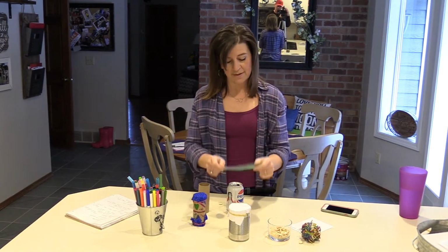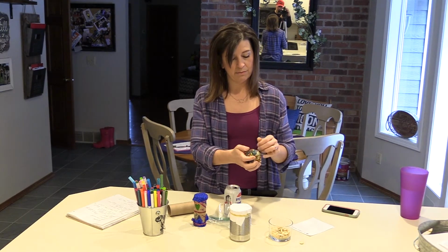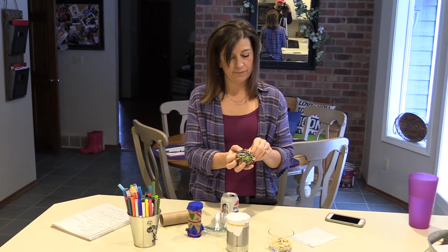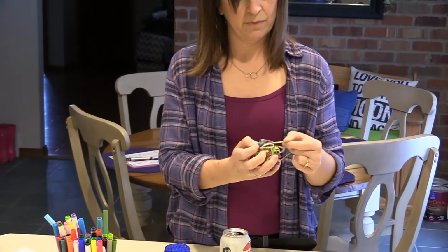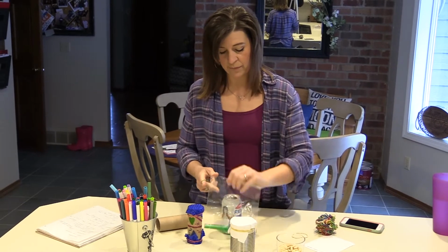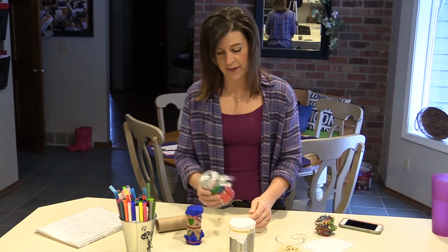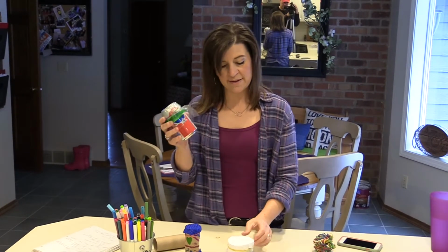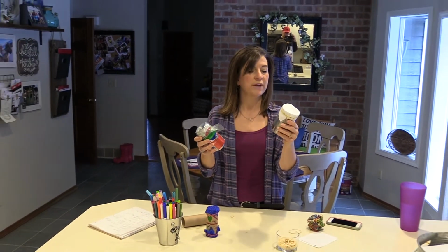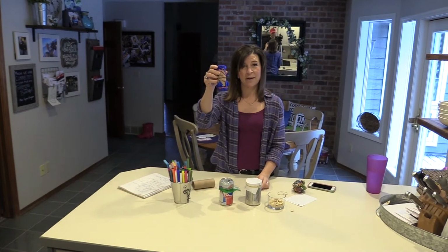And then I can also use a Ziploc bag, like that, and get another one of these rubber bands. It's hard to do. Ugh! There, I did it. Okay. So you don't have to be fancy, but you can be fancy like me if you want to, because it makes things more magical. Okay? Ooh, that's a nice sound. Try lots of different kinds, because then you can have more fun. And that is how you make an egg shaker.